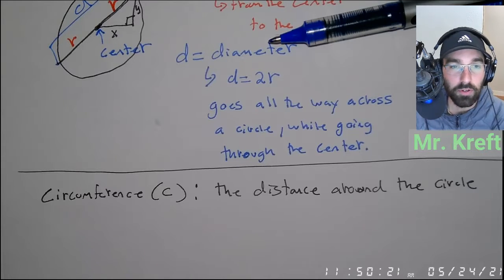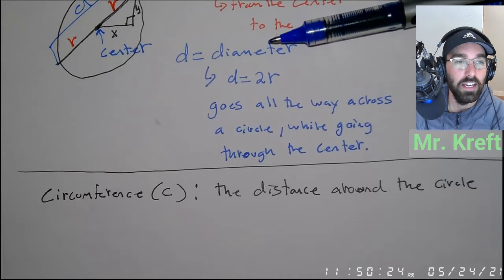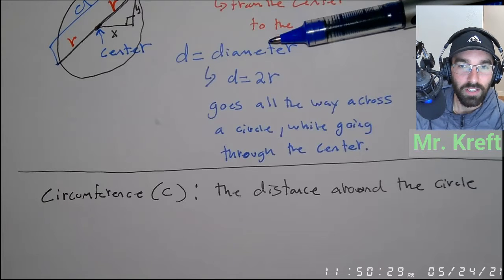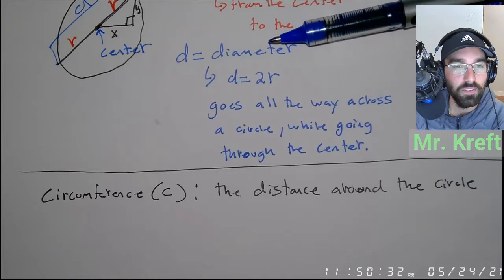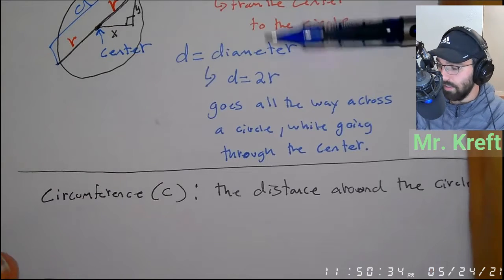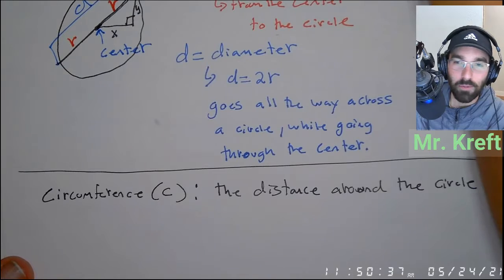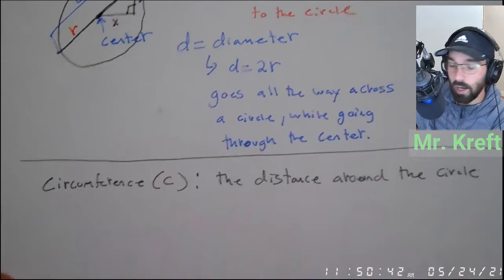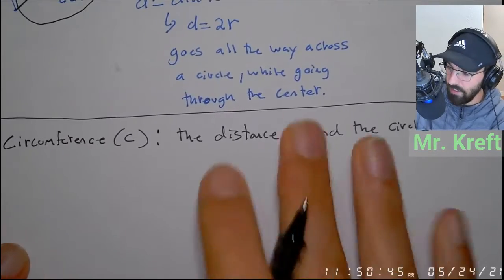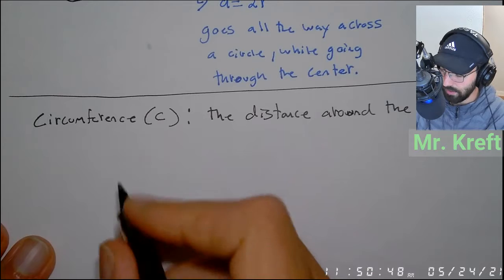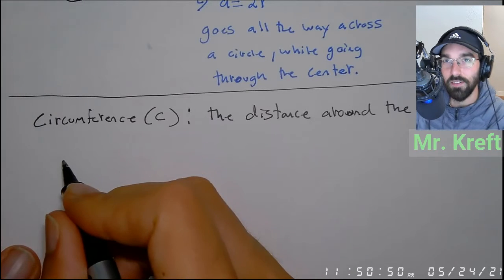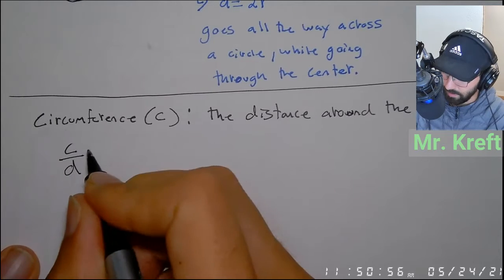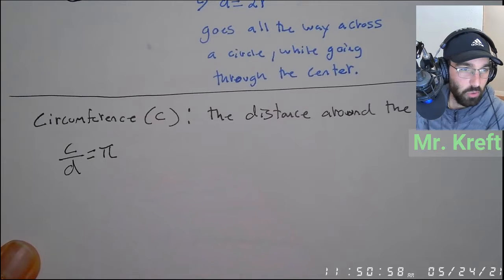So if we had a rectangle, perimeter would be the distance around the rectangle. But in a circle, it's called circumference. So circle, circumference; any other shape, perimeter. So it's the distance around the circle. Now, you guys might have heard of a really cool number called pi. There's a couple of different ways to come up with the number pi, but the classical, first one where people noticed it, is circumference divided by diameter, and that equals pi. So that's just a cool thing.